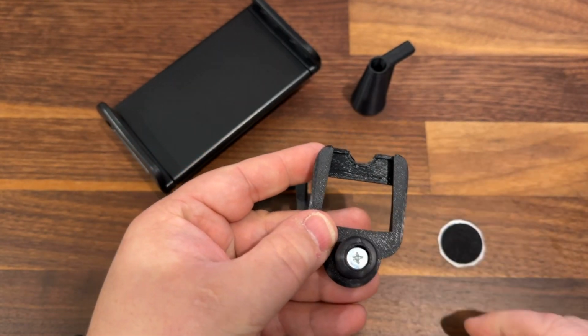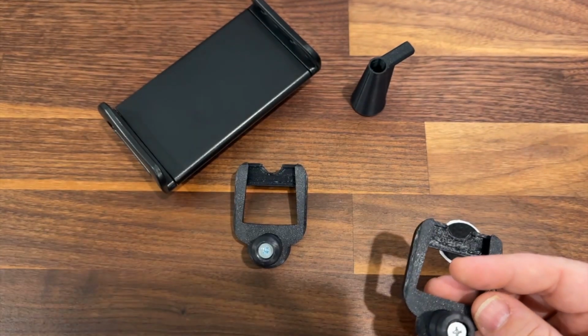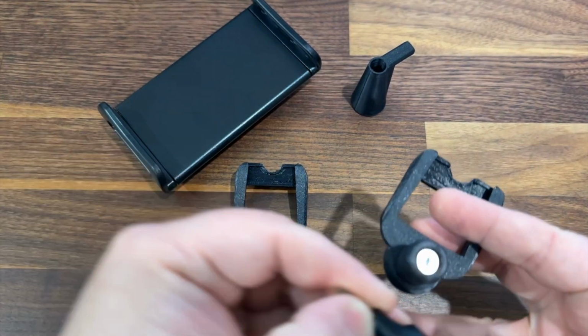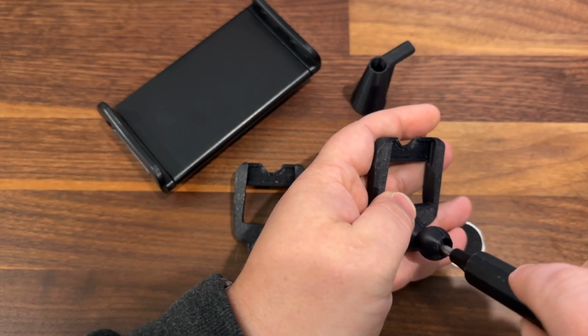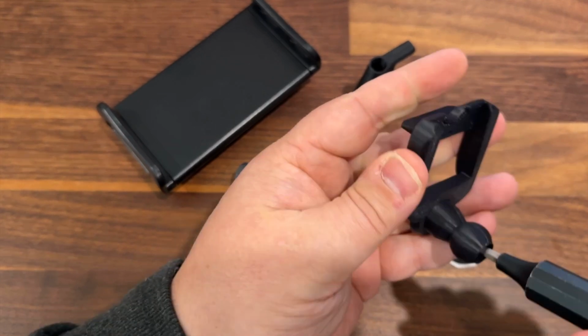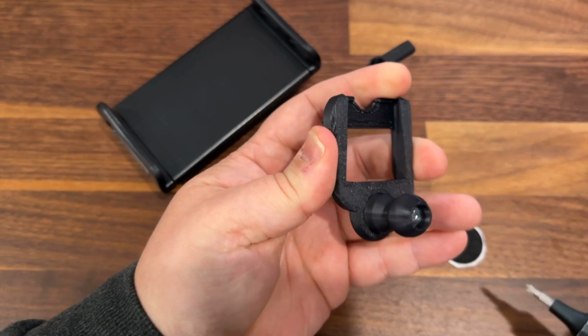Insert the bolt inside of the 17mm ball, and then screw it down. All you'll need is a regular sized Phillips head screwdriver. It just has to be snug. Try not to over tighten it.